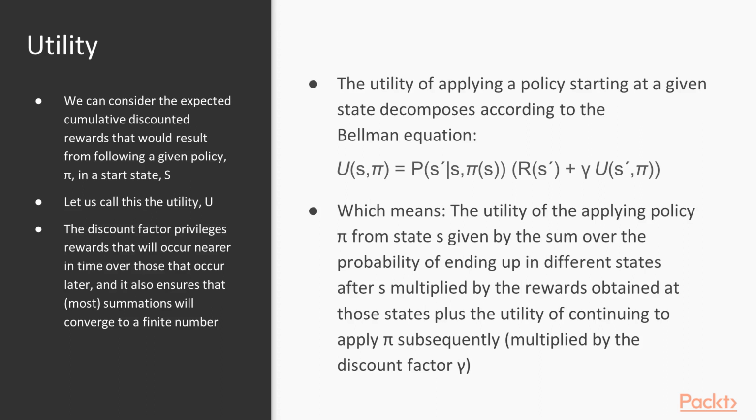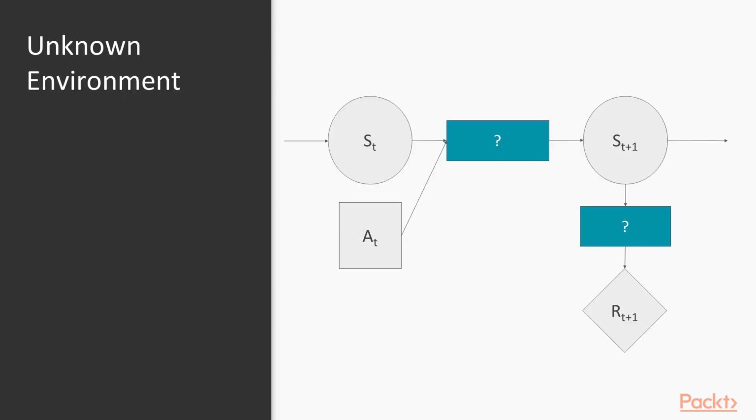Now, this can be justified by the sort of reasons that I just said, that we want to prioritize short-term rewards because, for example, they might be more likely to occur than these more uncertain long-term rewards. But actually, mathematically, this becomes really important in allowing our utility function to converge because we're summing over potentially infinite sequences of rewards, and we need convergence. So actually, there's a mathematical reason for wanting this discount factor above and beyond any philosophical reason about privileging short-term rewards over long-term rewards. At any rate, let us continue.